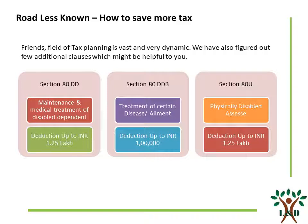Section 80DDB is towards treatment of certain diseases like neurological disorders, AIDS, or malignant cancer of self and dependent. One can claim a benefit of 40,000 under the mentioned section. For senior citizens, this limit gets enhanced up to 1 lakh rupees. Like the benefit of section 80D, if the assessee himself is suffering due to any disability, he can claim 75,000 under section 80U. For any severe disability, he is entitled to get 1.25 lakhs as an exemption on treatment expenditure based on actuals.